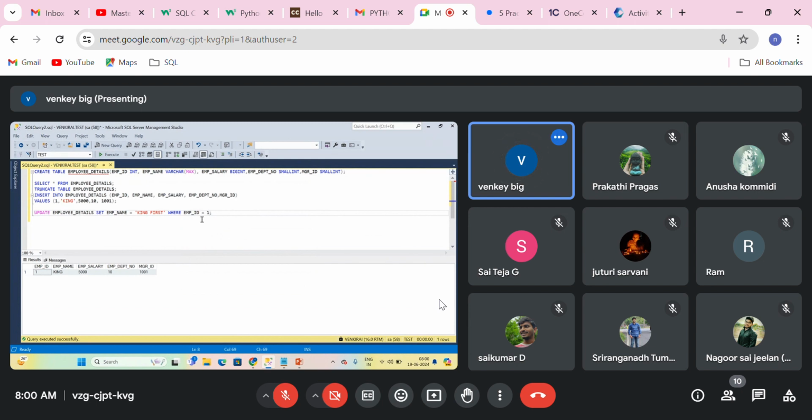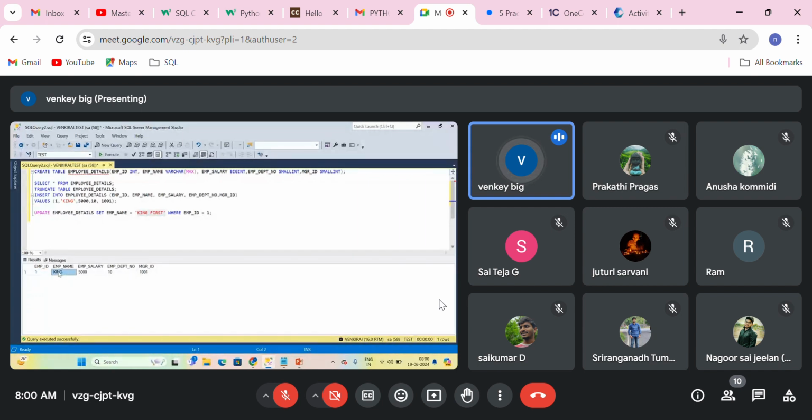That means go and update the employee name column to king underscore first. It will pick only this record and update the employee name.